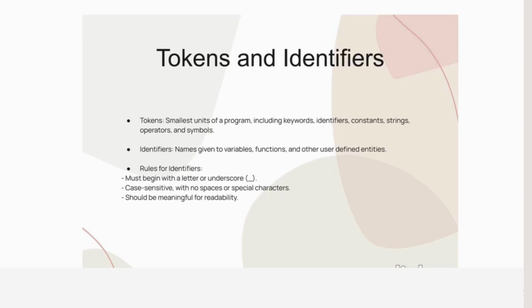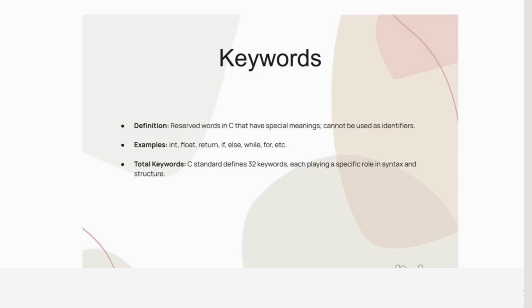Let us have an example of a few valid and invalid identifiers in C. If we say num1, it is valid as it is alphanumeric and begins with a letter. If we say $1, it is invalid because it uses a special symbol. If I say _N1, it is valid because it begins with an underscore, which is allowed. And if I say 1N, it is not allowed because it begins with a number, which is an invalid pattern for writing an identifier. Let's move ahead.